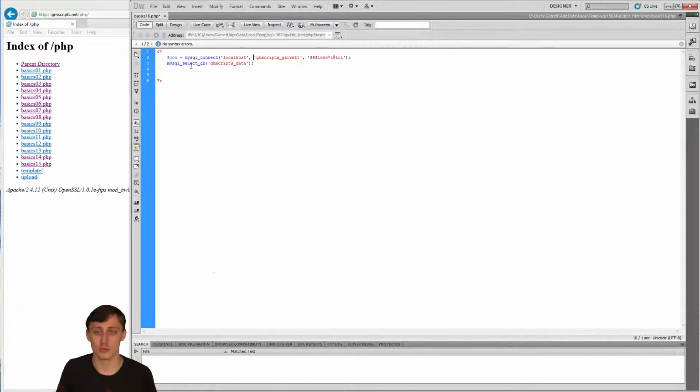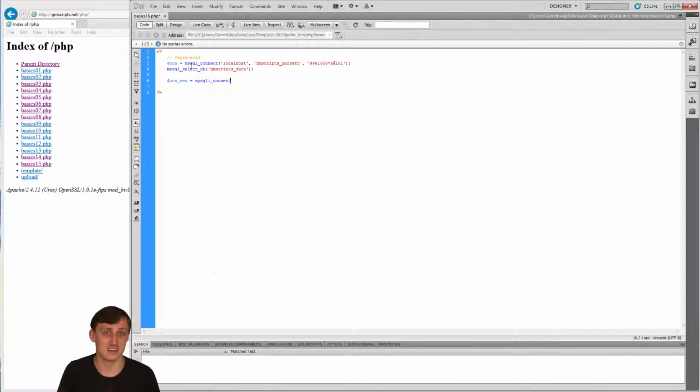Now, please be aware this is deprecated, so I'm going to set a comment up here: deprecated. They are getting rid of that, but it's not that much different. To be honest, it's really not. You can go con again. We're just going to say con new. The reason I'm using con is because of connection. MySQLi is a new way of connecting to your database. Same thing for connecting with MySQL, but it's much more secure. And you just type that.